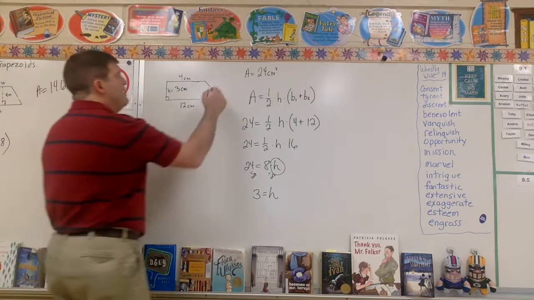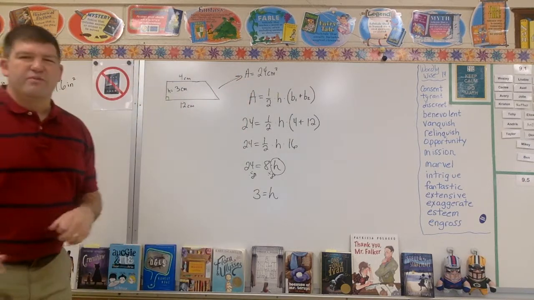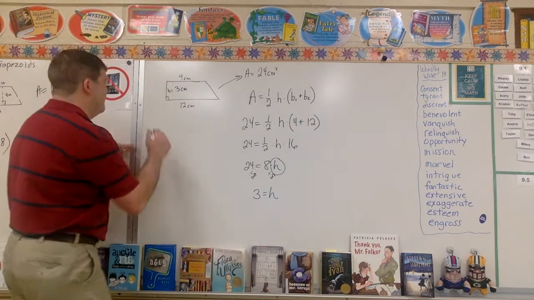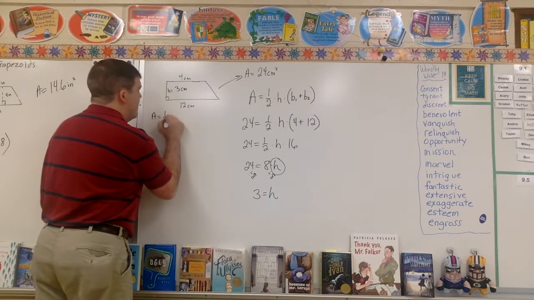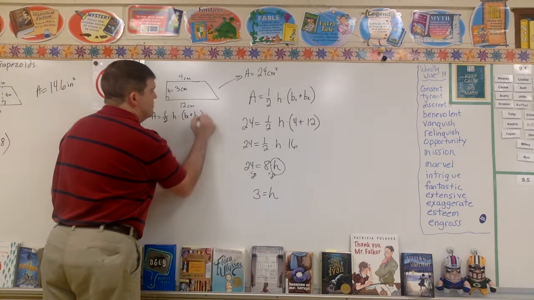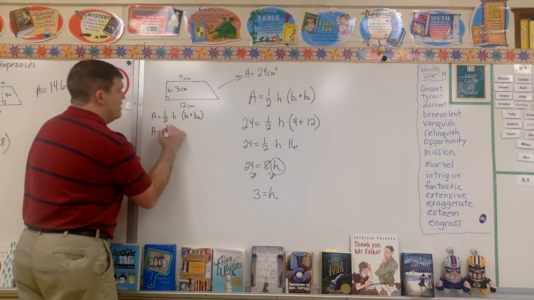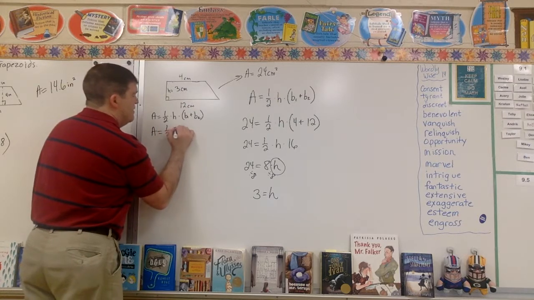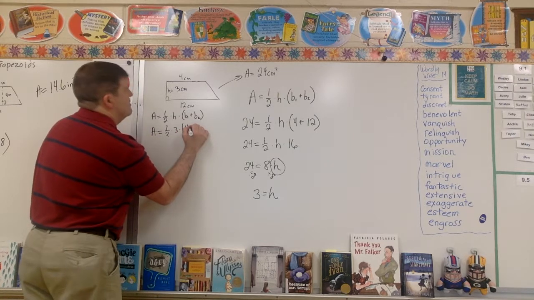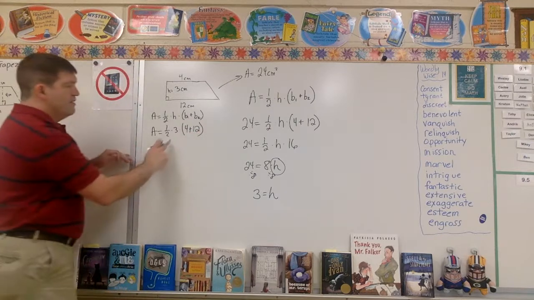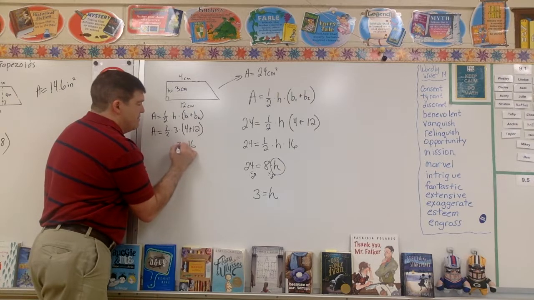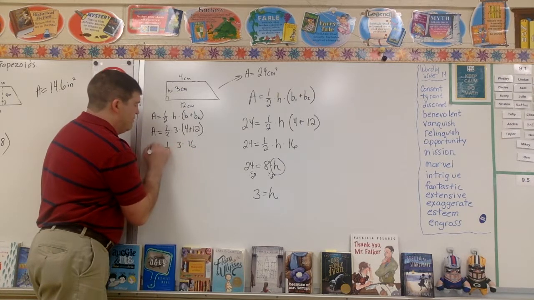Now that we know these three things, we can figure out the area. We know the area is 24 centimeters squared. Let's forget about it just for a second. Let's make sure these numbers work. So area equals 1/2 times height times base 1 plus base 2. So area is what I'm going to try and find. 1/2. My height is 3. And my base is 4 plus 12. Okay? So I just got to solve all this together. I'm doing the order of operations. It's 16 times 3 times 1/2 equals a.